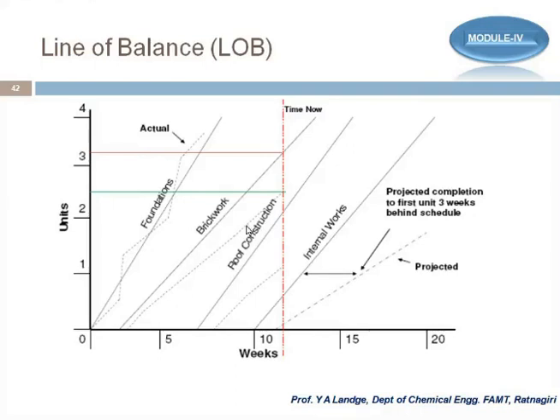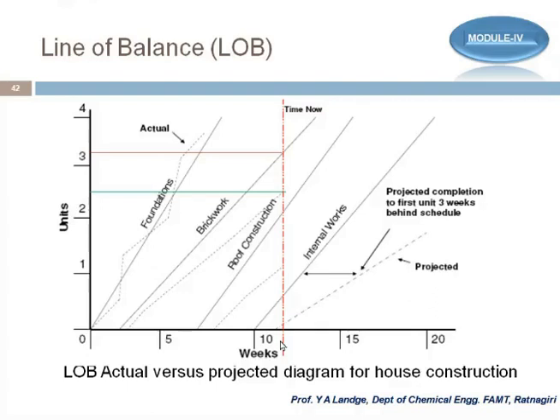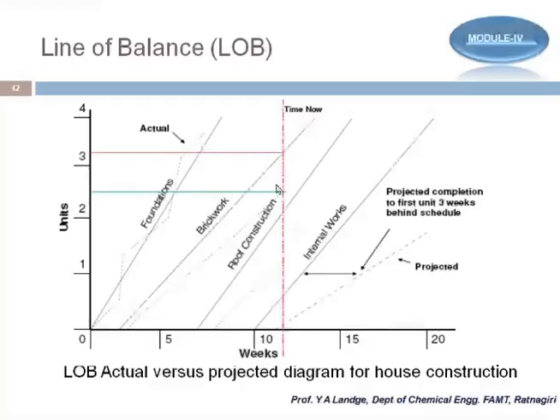So with the help of this graphical representation and the progress, I can easily say what the status of the project is, and accordingly I can plan it. Now another example, again the construction of a building. With the help of this we can easily understand whether the activities are behind or ahead of the schedule, and accordingly I can take care of it.